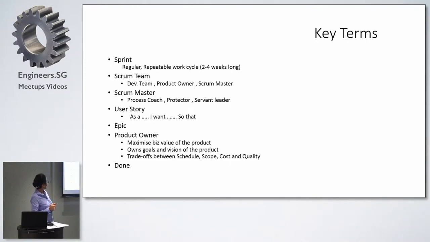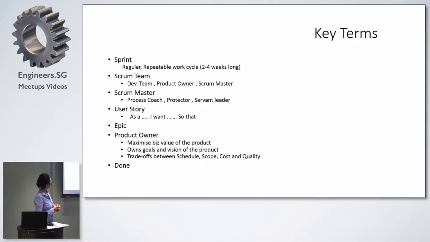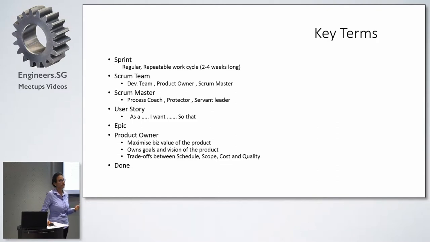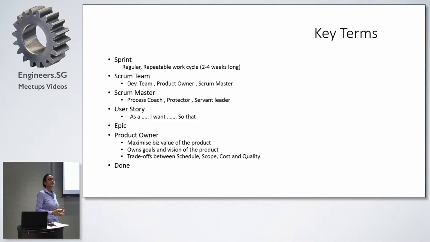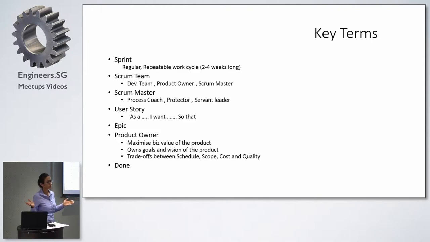Next term is scrum team. Everyone in the scrum team is basically a member — there isn't any such thing as someone being an architect or a manager. It's a cross-functional team. We have the team that actively does the development, a product owner who takes ownership of the product — similar to a BA in the traditional waterfall lifecycle — and then we have the scrum master, who is not really a project manager but a facilitator who brings the team together and is a process coach.